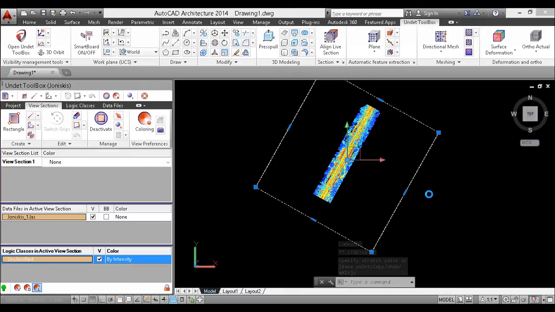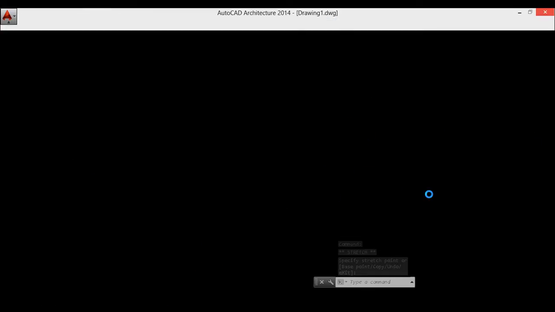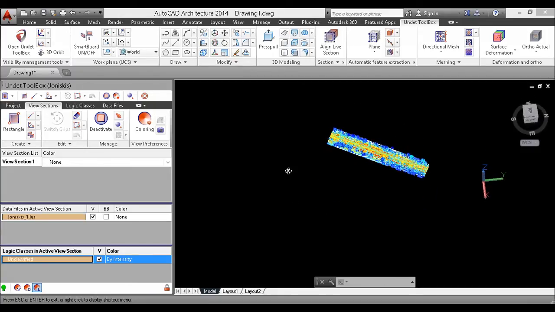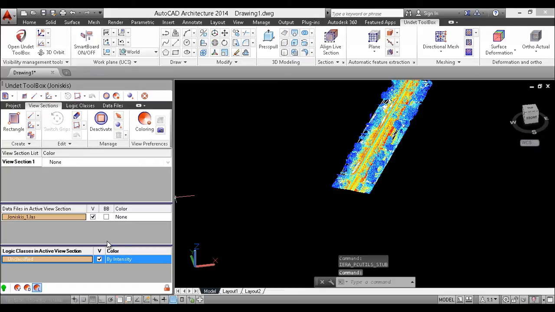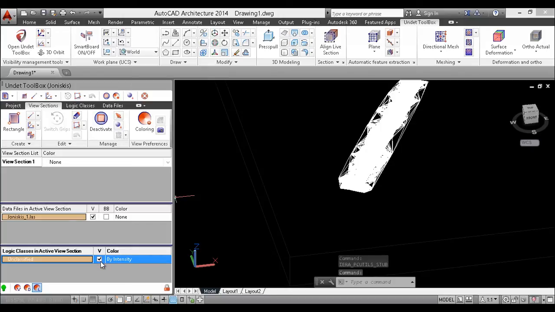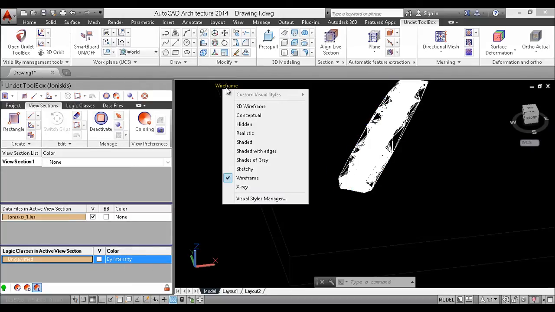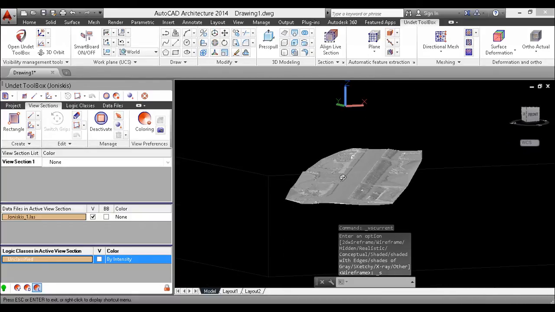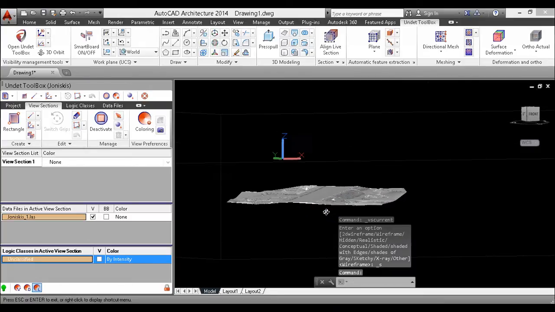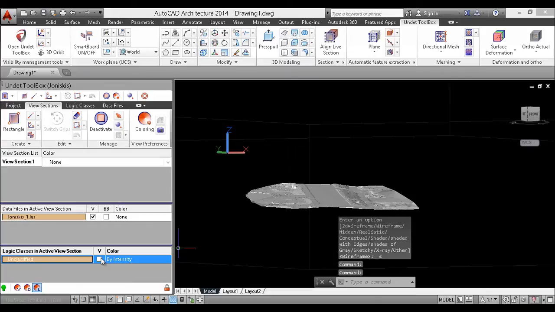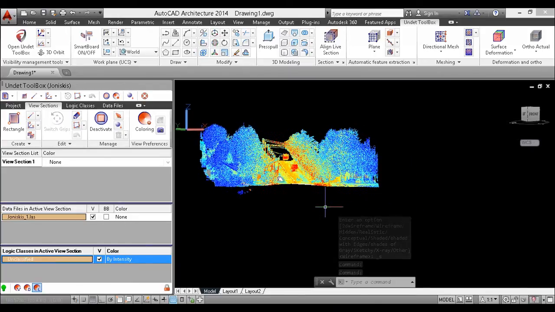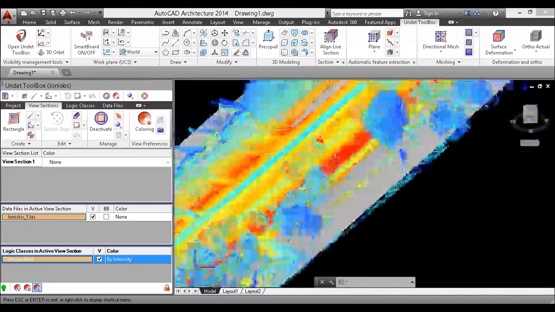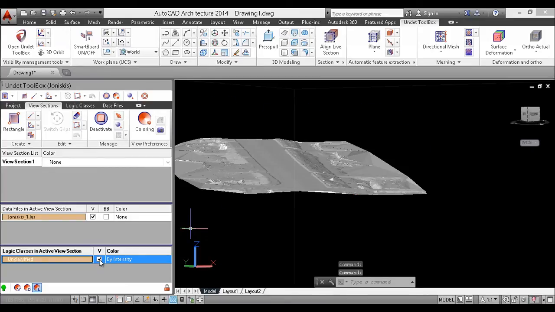It will take a couple seconds. But it is fast and my mesh is already calculated. Okay, let's turn off the point cloud for a moment. And let's visualize mesh as a shaded object. And as you see, no trees, no cars, no houses, nothing, only perfectly extracted ground surface. Let's turn on the point cloud to visualize both of them at the same time. As you see, no additional objects were taken into this mesh triangulation, only ground surface, and that's nicely done.